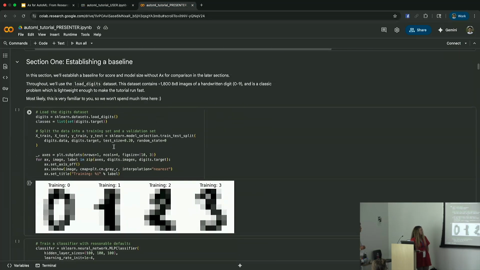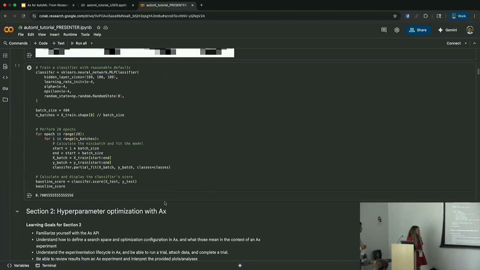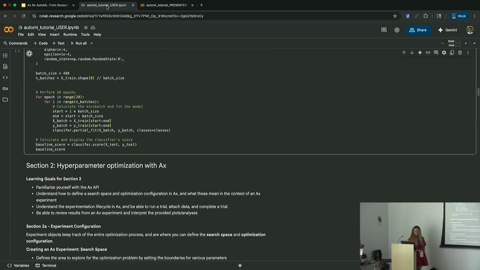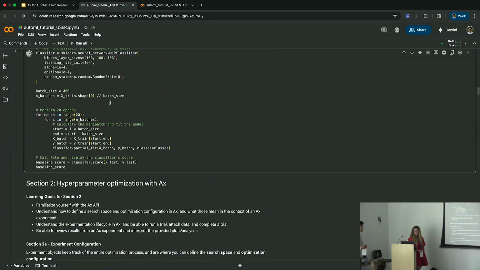So we're probably seeing this, just an output to show you things are looking good. And then we have a baseline score. Are people getting around the same baseline score? I know there's some non-stationarity here, but something around 0.8. Perfect.